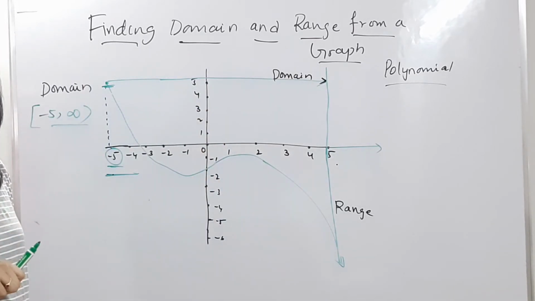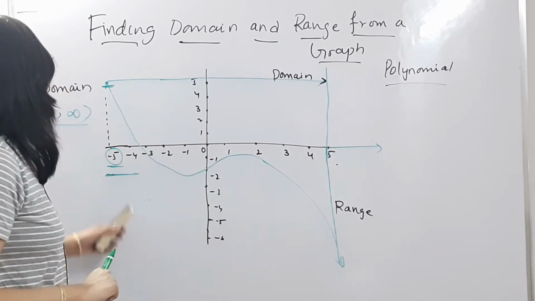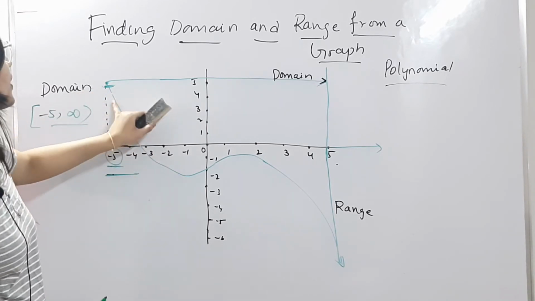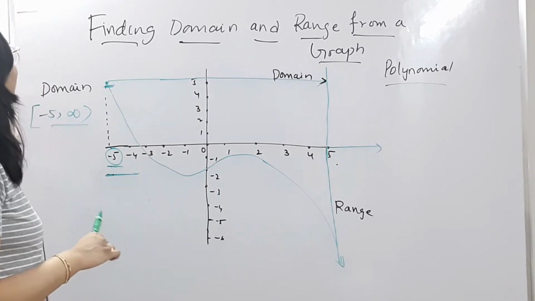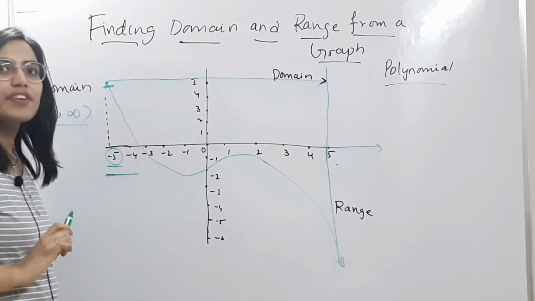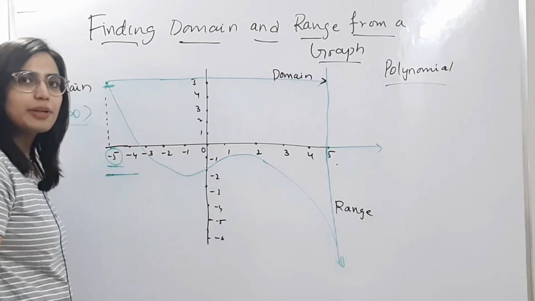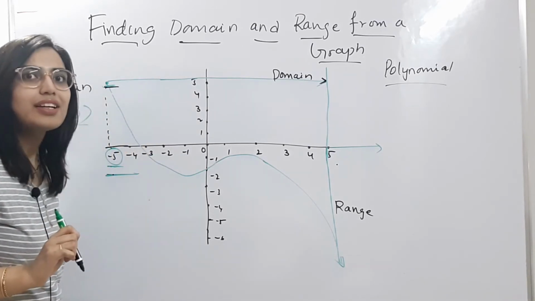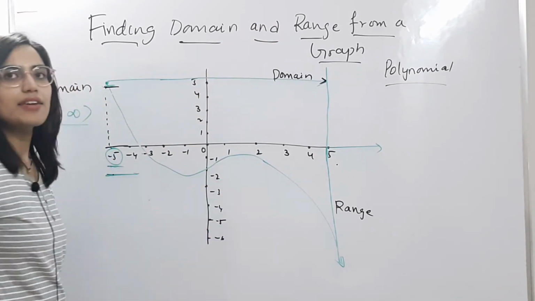Now, how to find the range? Range will be represented in the values of the y-axis. Here, whenever x is minus 5, y is 5. Whenever x is minus 4, y is some value. Whenever x is minus 3, y is some value, and so on. Right? So that means the range starts or ends at 5. Right? Now if you see, the function is decreasing. So that means the largest value of the range is 5, because from 5 the function is decreasing. It is nowhere going beyond the 5 in this graph, isn't it?